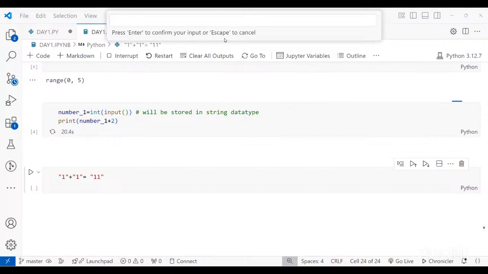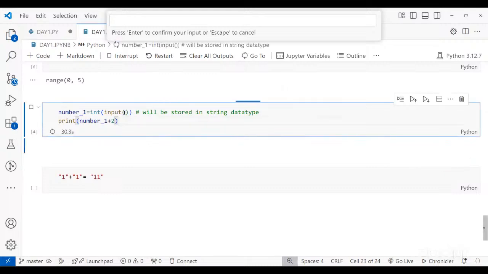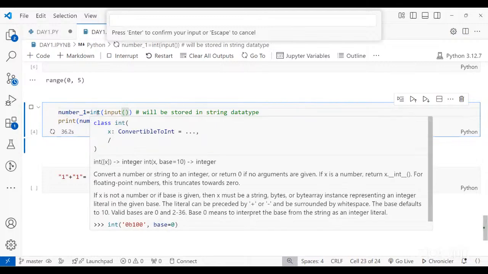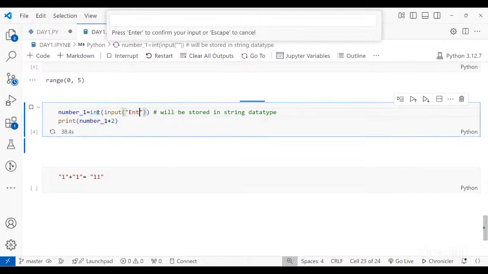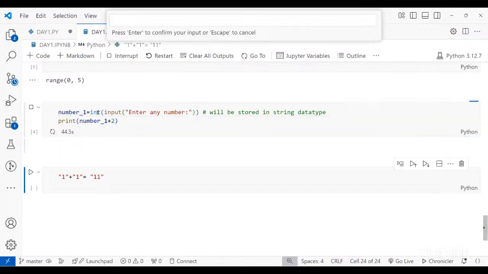If you want to change this text, you have to utilize this bracket. This bracket will help you change this text. Suppose I am looking for a number from the user. So I can use the quotation and say enter any number, and I will run this.